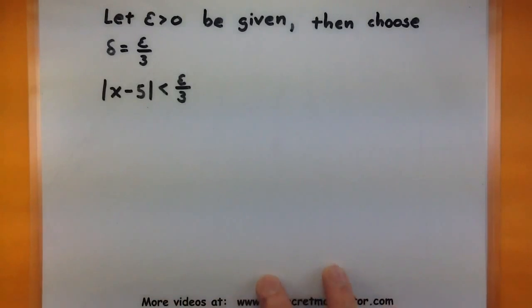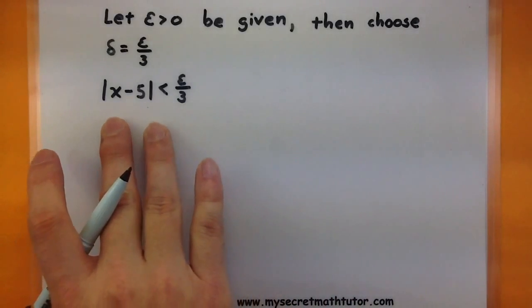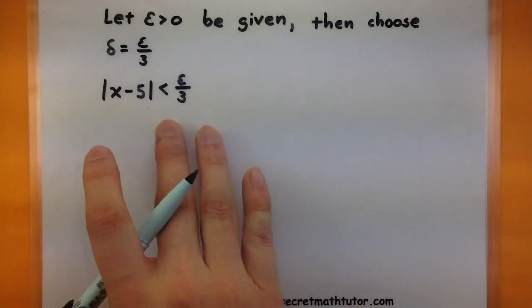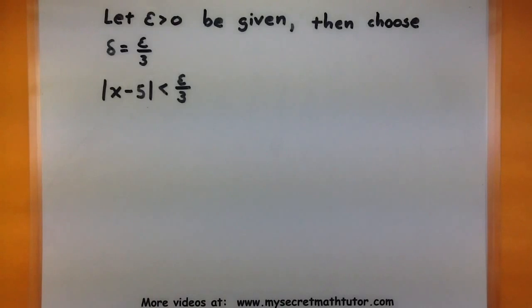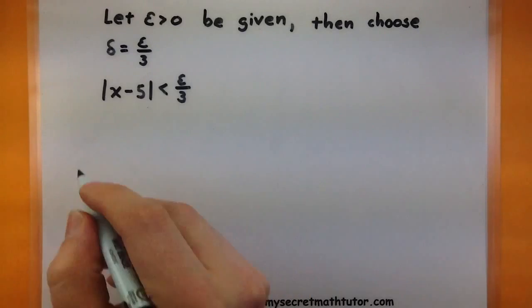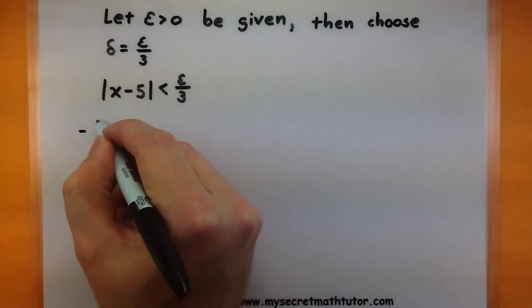Now, what I'm basically going to show on the rest of this is the same exact steps, but I'm showing that whenever my x minus 5, that absolute value is less than epsilon, that it really does force my function to be within epsilon of 17. So these are going to look exactly the same as the steps we had before, just written in the reverse order.